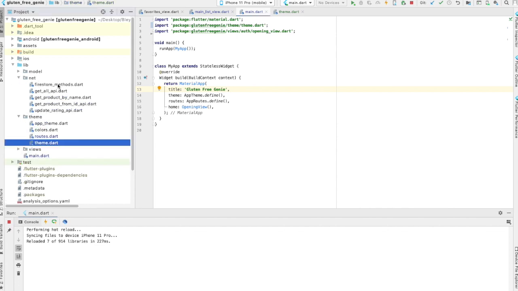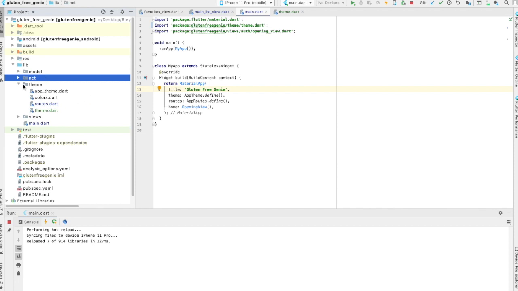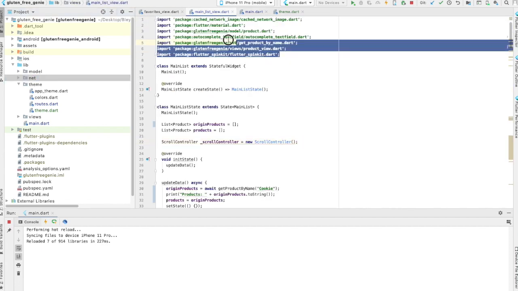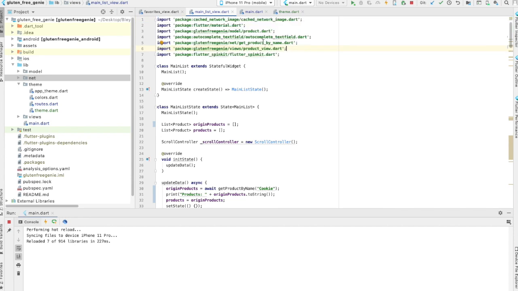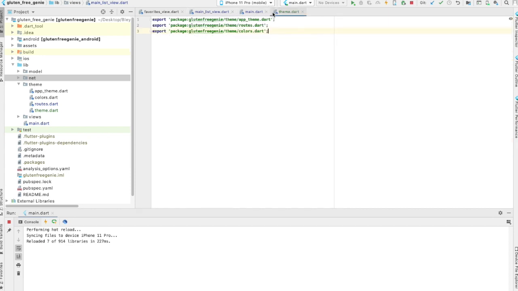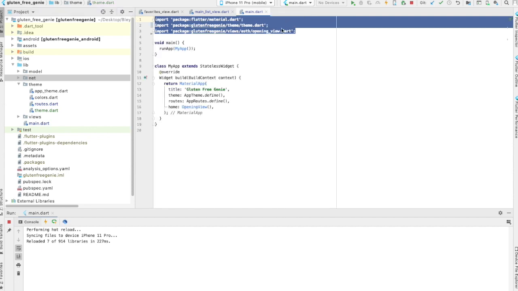And so same goes for net. Let's say I call multiple different APIs, I call my Firestore methods, I call all of that in one single class. I could create a file that exports all of those files and only reference that file. And it cleans up the number of imports at the top. You can see here, this is starting to get kind of big. I've got 7 imports. I can reduce that. This one in particular I can't reduce. It's mainly packages that I'm importing, but I've seen files sometimes where I've called 3 different files in my net folder. And so by creating those files with all those exports, it greatly reduces the number of imports.